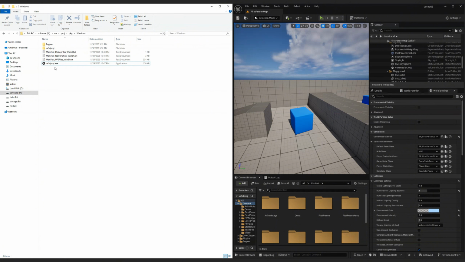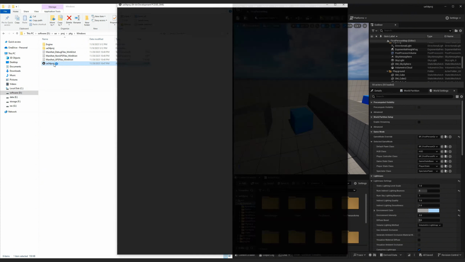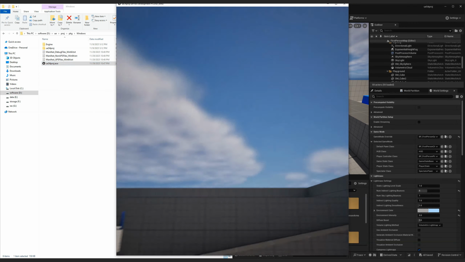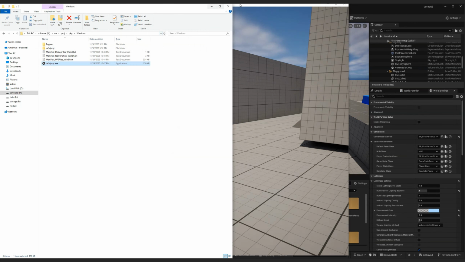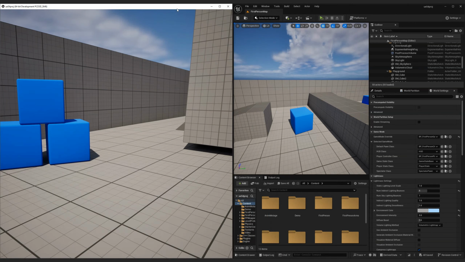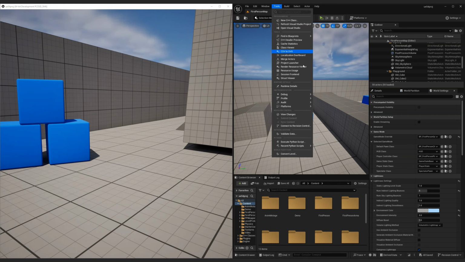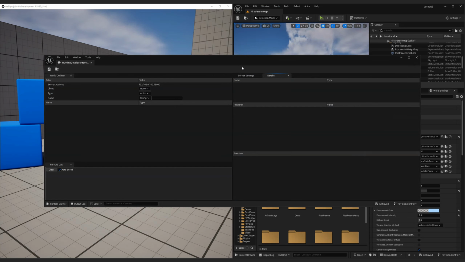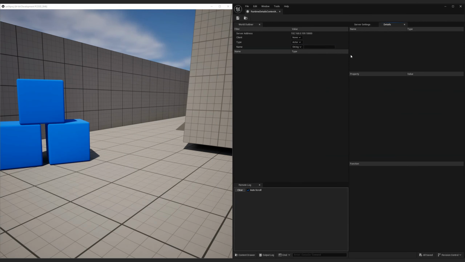First, I already have my packaged Windows game running independently. As you can see, it's a standalone executable, completely separate from the editor. Now, over in the Unreal editor, I need to open the Runtime Details window. With the window open, the plugin has automatically started a server in the background. The key piece of information I need is right here, in the server address field. It shows me the local IP address and the port that the server is running on. This will be different depending on your network.